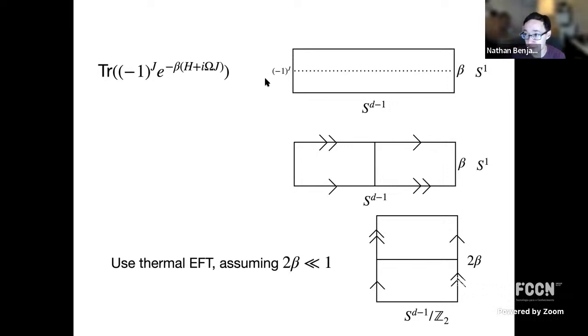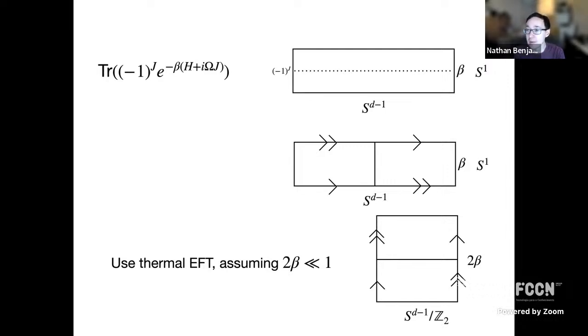And why is it different for fermionic theories? For fermionic theories, you need to specify not just the manifold, but also a spin structure on your manifold. And on S^(D-1) times S1, the only one with non-trivial homotopy is this S1. So you need to tell me what the periodicity of the fermions is around this S1, if they're periodic or antiperiodic. And what that corresponds to is an insertion of the (-1)^F or without a (-1)^F into your trace.